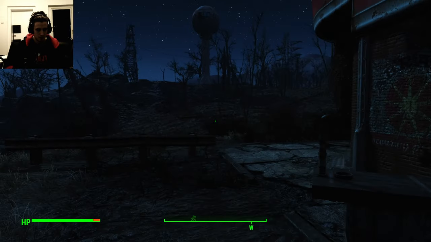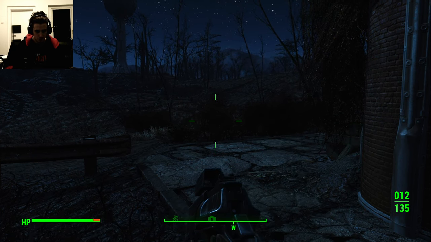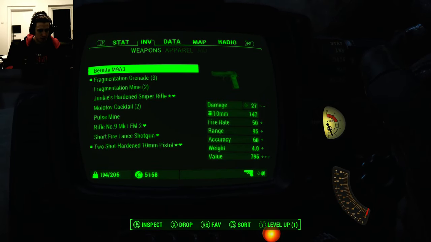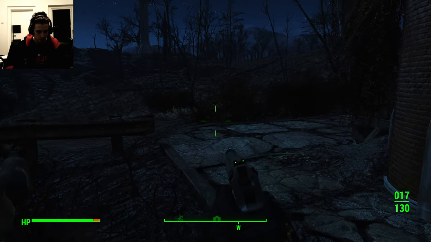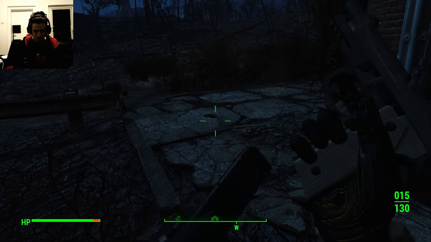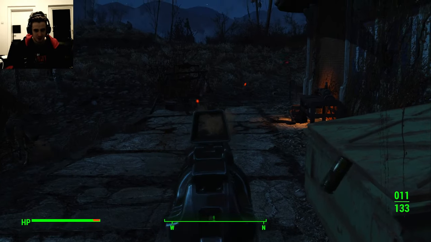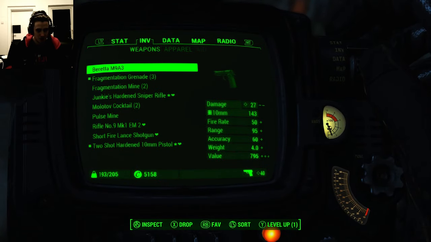Okay, let's see if I made everything correctly. Where's my 10mm as comparison first? That's the 10mm. And now weapons, Beretta, this bad boy here. Oh yeah, look at that tactical holding. Let's see the reload. That thing sounds mean. Okay, 10mm. Ah, oh no, I need to put that on a hotkey. Okay.